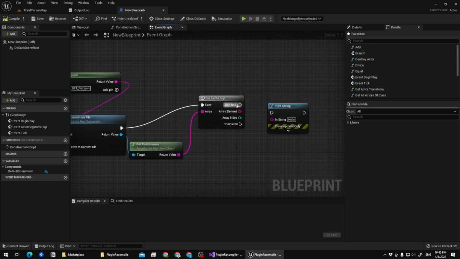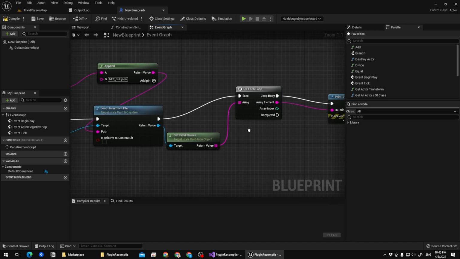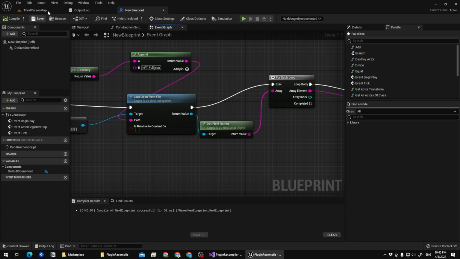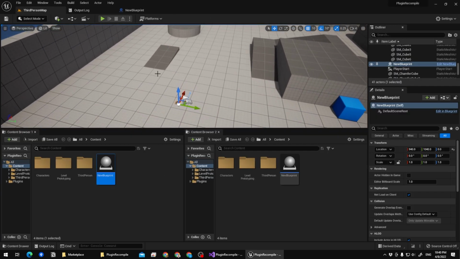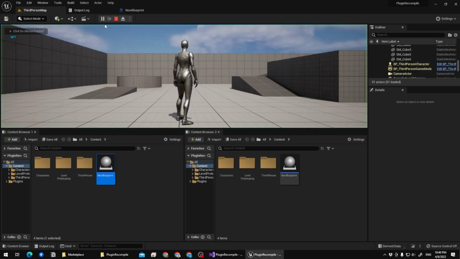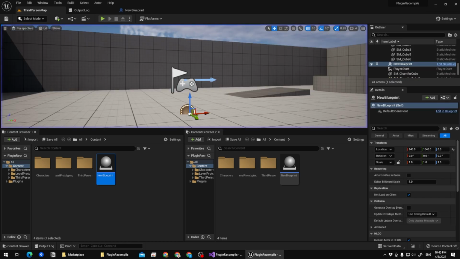I think this should work. As you can see, the plugin already has its nodes, so I'm pretty sure it's going to work, but let's give it a test anyway. So if I press play, as you can see in the upper left corner it says NFT, which is correct because my JSON file starts with NFT, and that's it.